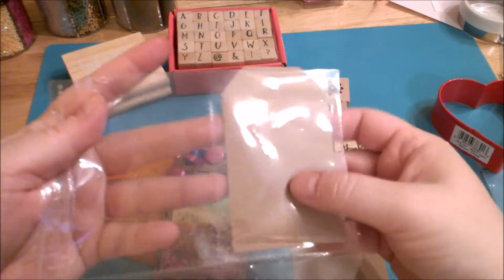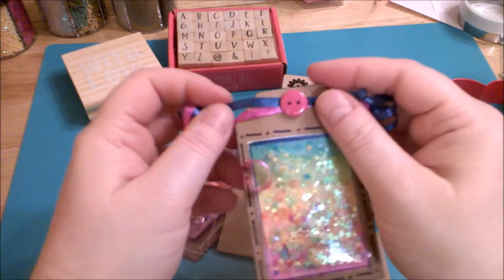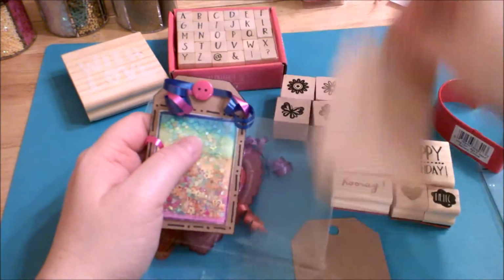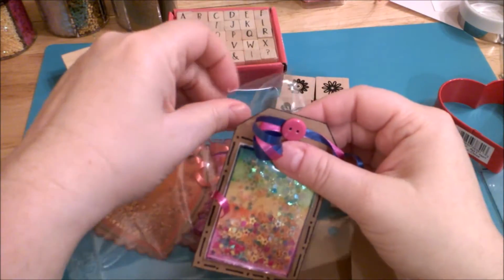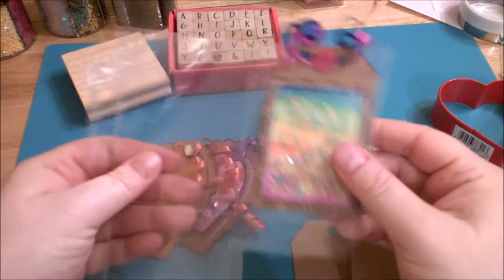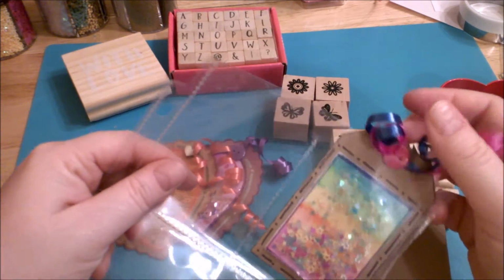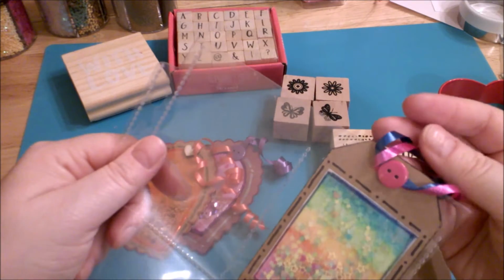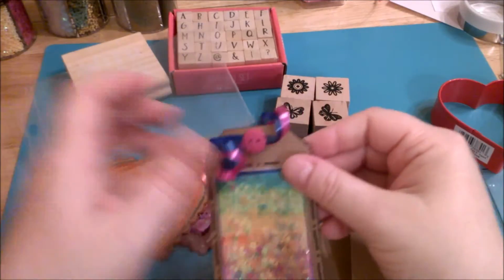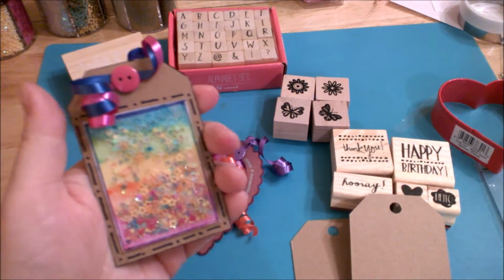Like this. So if you wanted to make this kind of a tag that you slip down inside, you would probably leave this part open, because with the ribbon and stuff on at the top, it kind of hangs up a little bit, like that. You're welcome to leave it like that, of course, if the person's going to take it out, but if I were to use this in a pocket letter, I would probably leave the ribbon off and just leave it with the button.